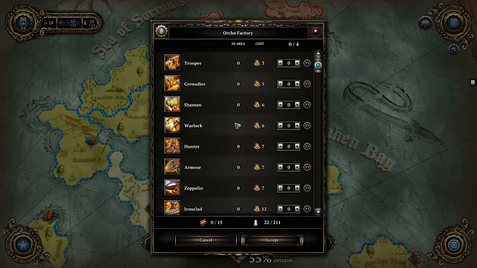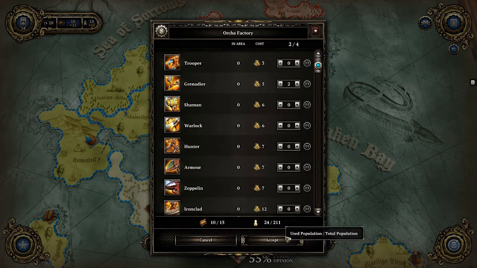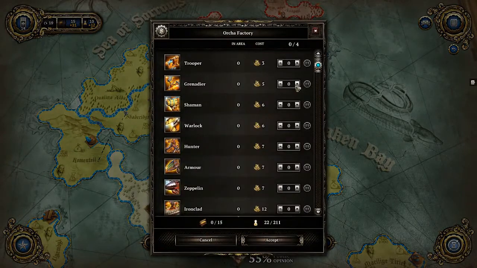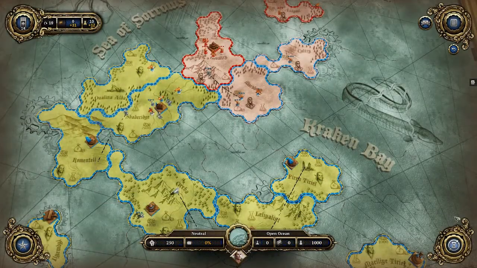I can actually build 4 in this place. That's actually better. So if I build some grenadiers... Well, we only can build 2, because I think these can only carry... Oh, no, hang on. Go back. Do that again. That was dumb. Alright, build 3 of these. Alright, there you go. Alright, cool, that's my turn.